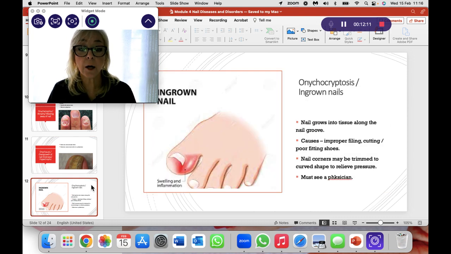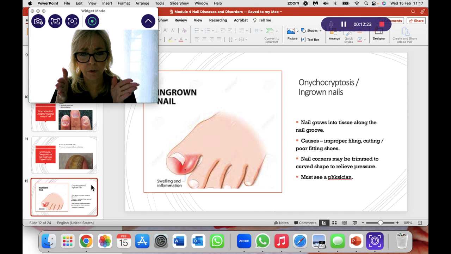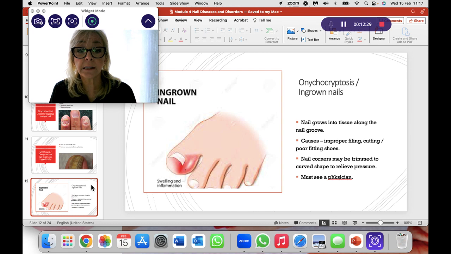And also don't take any chances by applying anything on top. All right, so here we've got ingrown nails, which can be very, very painful, caused by tight shoes pressing down on the nail as we walk. So it pushes the growth of the nail down the side walls, creating ingrown nails.